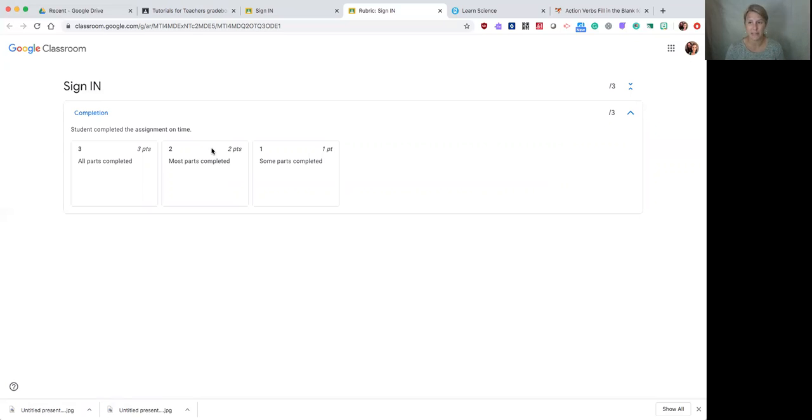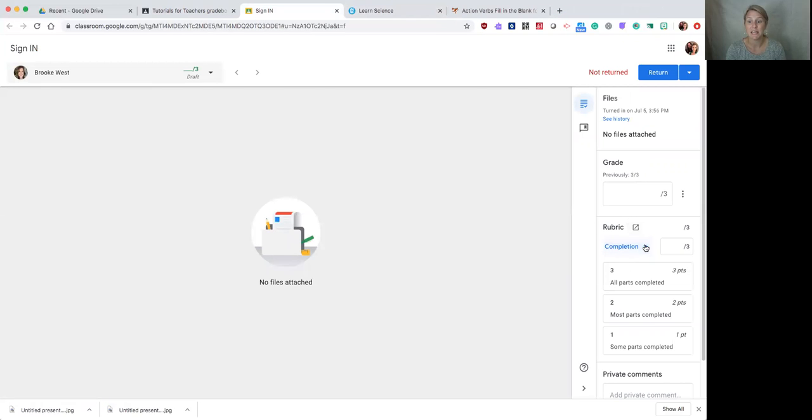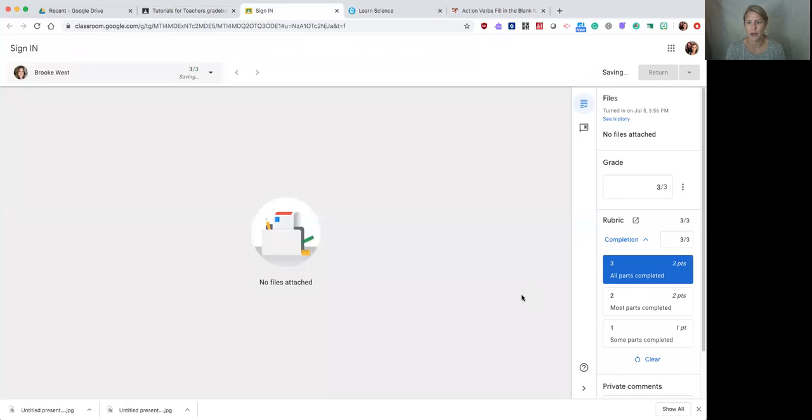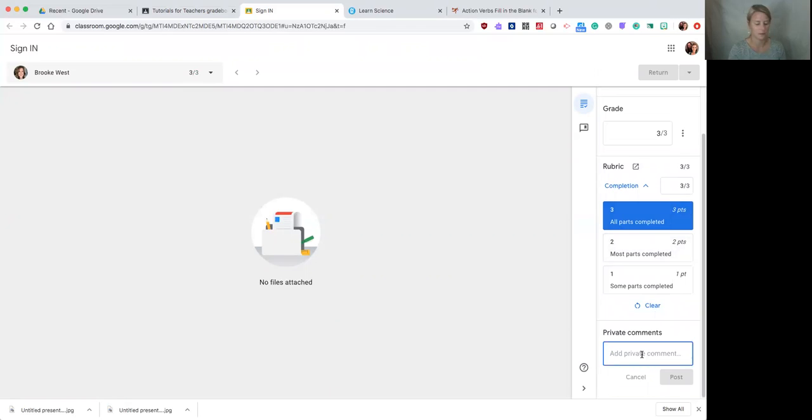So I have a sample rubric that we can use if we wanted one school-wide, but I'm going to just minimize this and go back to hers. She did all parts, so I'm going to give her a 3. So I have graded her submission. It's saving it, and then I can return it to that student. And I can add a private comment.